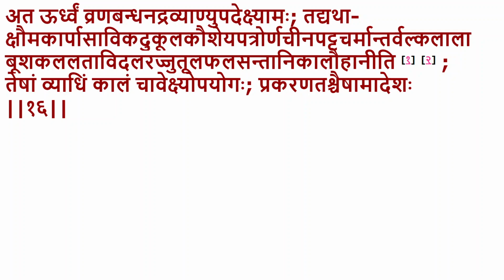Bandaging materials used in Sushruta were mainly of three categories. One would be the absorbents, substances which will absorb the secretions, like kshauma and karpasa. Kshauma is silk, karpasa is cotton, avika is wool, and dukula, kauseya.